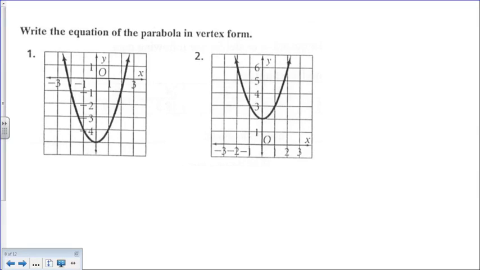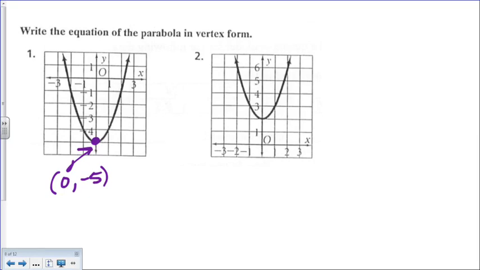All right, so this is a video about parabolas and quadratic equations. It says, either we're given the parabola and write it in vertex form, or we're given vertex form and we need to draw a sketch of the parabola. So this time we're given the parabola, and it says write it in vertex form, meaning we really only need one important part, which is the vertex, which on number 1 is right there. And again, if I'm looking at the vertex, that's at 0, -5.